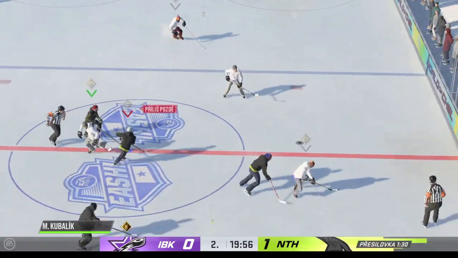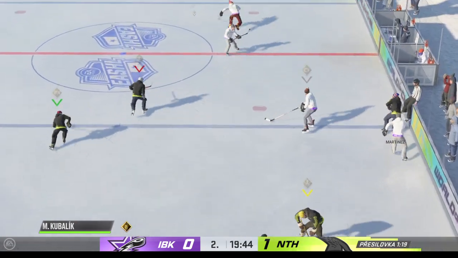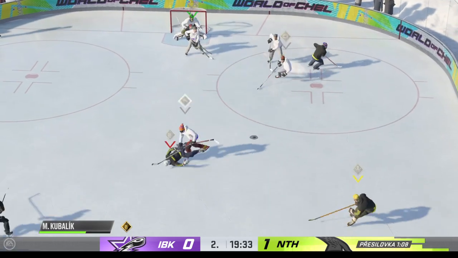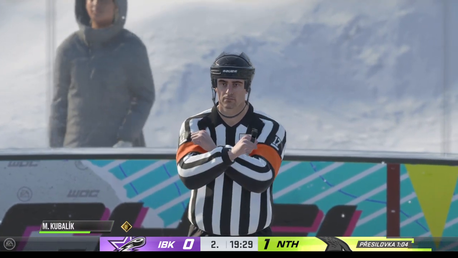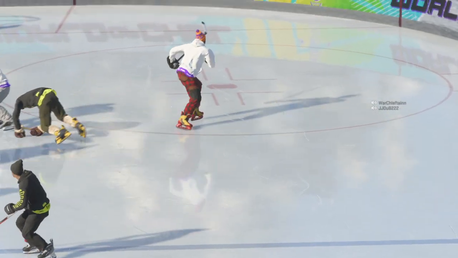The Icebreakers win the draw and get their penalty kill. They're off to a good start. The Nighthawks get a hold of the puck along the boards. Here's a short pass to Kubalik. Lays it to another! Yeah, it's been a theme tonight for him, James. It's like there's not even a puck out there. He just keeps running into the opposition time and time again.